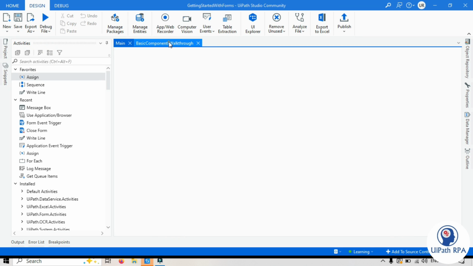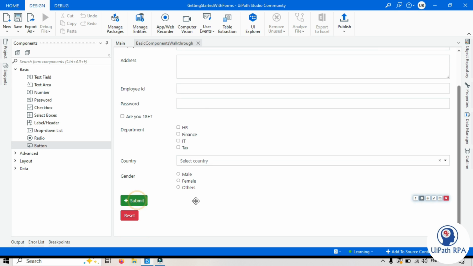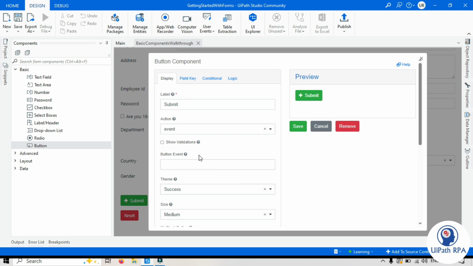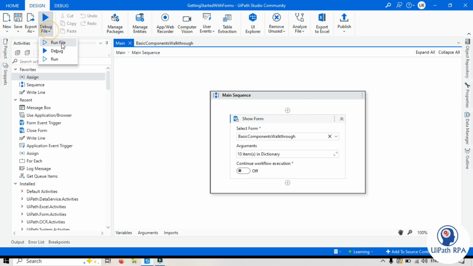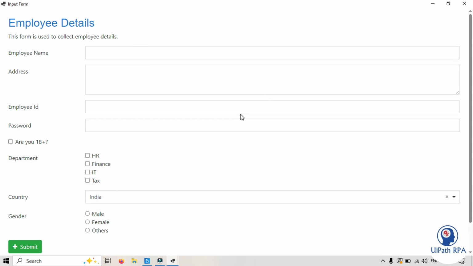And if you want to submit that, one thing you need to modify here. Let's click on edit, and from here, from the action, you need to select submit. Now let's save this. Let's run this again. Let's enter some details here.